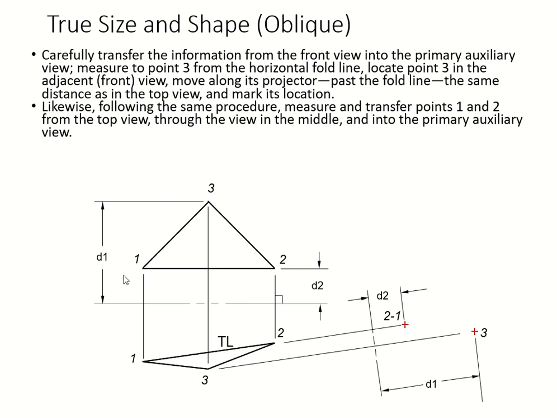Some of the students measure from here to here, and it has nothing to do with this, but this is just the distance between these two views. So these distances are going to be the same for these two views. All right, so we have to keep the measurement of the object, which is this. Of course, we can see only the horizontal view, which is your top view right here. But still, between the fold line and the point, do the same thing for each point. So we're done with the dimensioning.